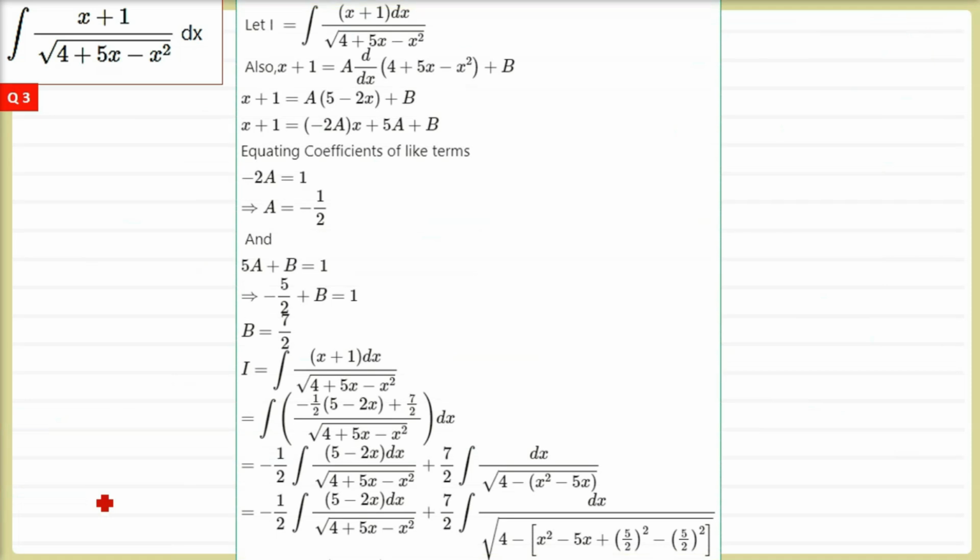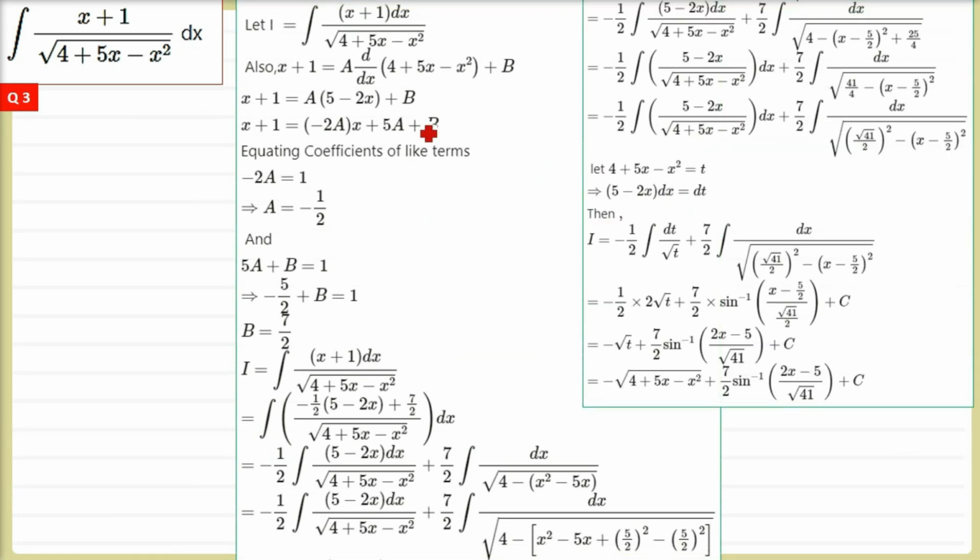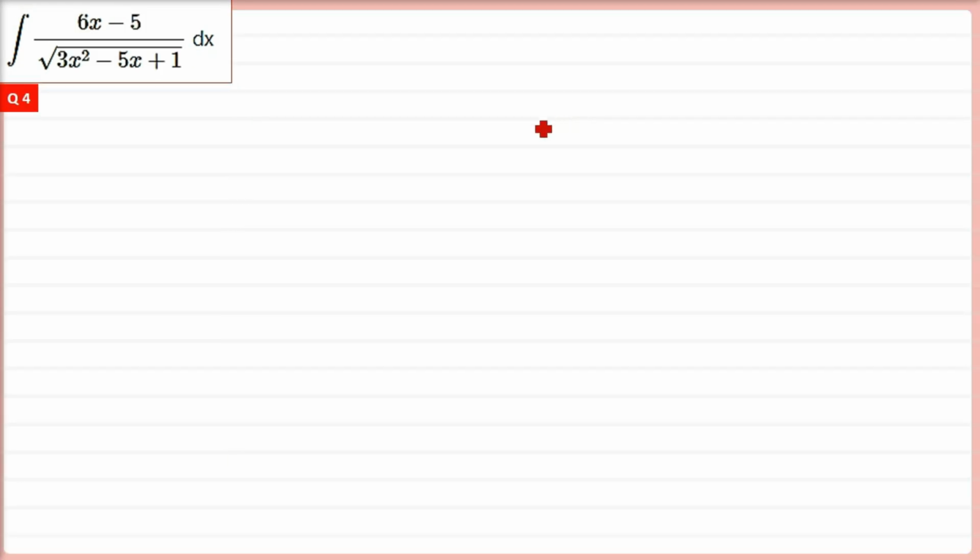Alright, so this is the result I was talking about, and this is the way you are going to go about it. This question is special because we have a negative x square under root, and that needs some effort and some explanation also. This question will be taken up in the later part.